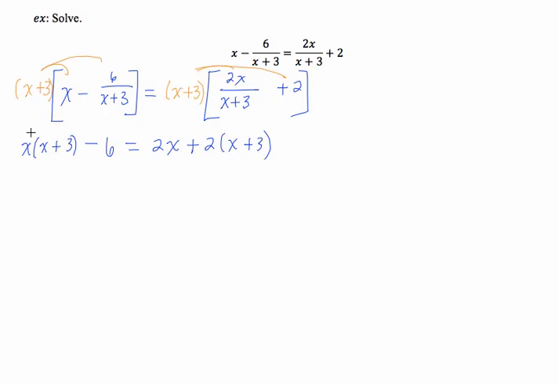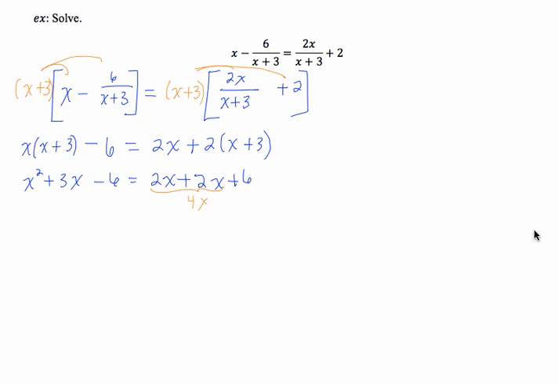So expanding this x out, we get x squared plus 3x. Right away, I know this is at least a quadratic because I have an x squared term, which means I'm going to have to make it equal to 0 and factor to solve. But first, we've got to finish the right side. So plus 2x plus, distributing that 2, we have a 2x plus 6. Let's combine like terms over here. Okay, 2x plus 2x is 4x.